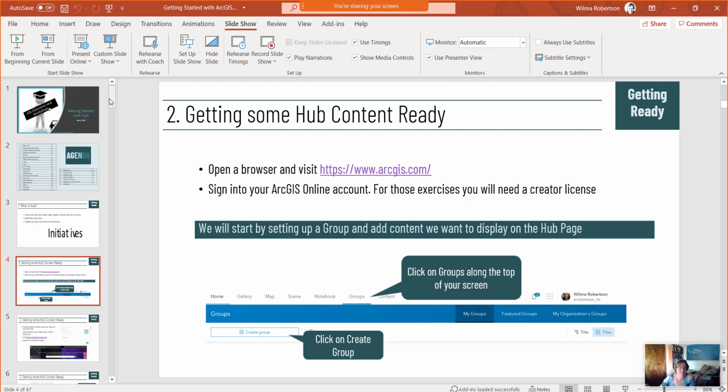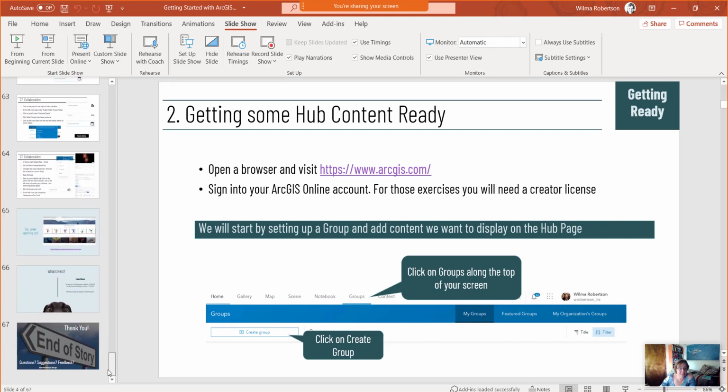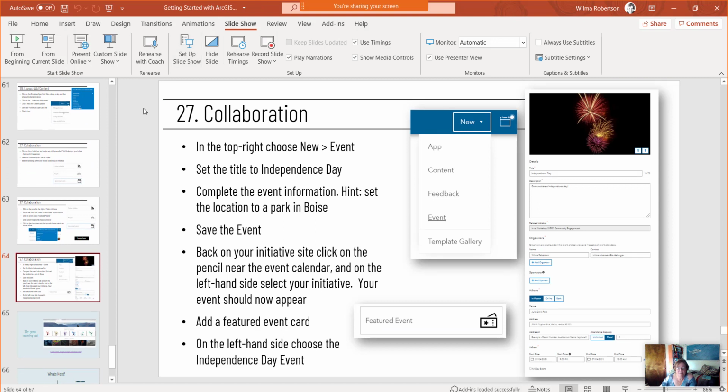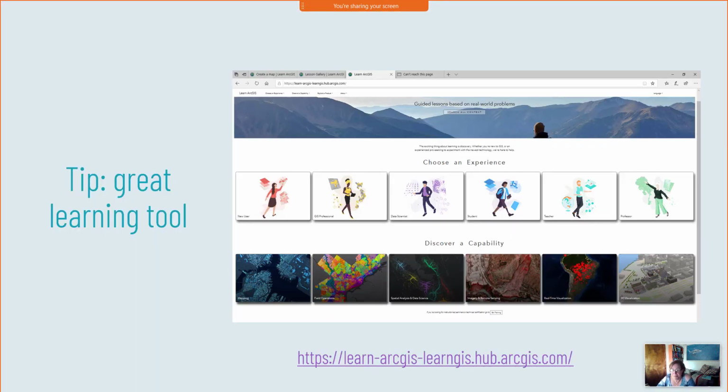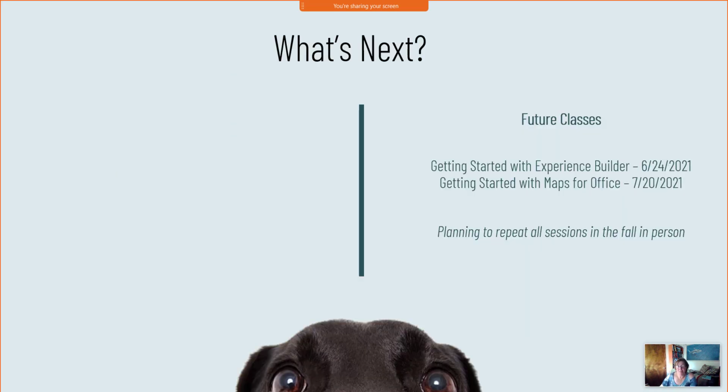And we are very close to the end here. So we've done the collaboration, and this is slideshow from current slides. So all that is left to do is give you another plug for this Learn ArcGIS website, which is actually also a hub that they built. And then upcoming future classes, we are almost through our series. I believe this was the 8th class, so there's 2 left.